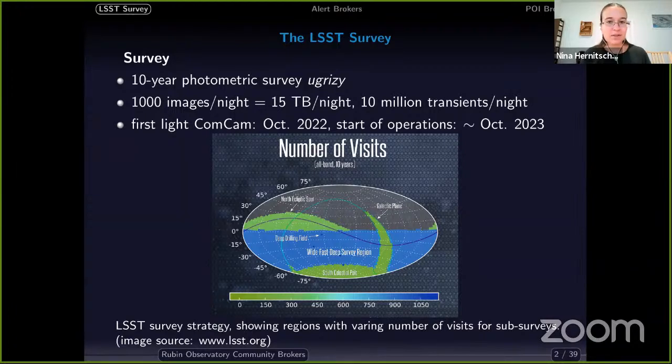The number of visits differs widely over the observed sky. This is because LSST is composed of different sub-surveys, where the so-called wide, fast, deep survey is the largest, with the most visits, or the second most number of visits are small parts of the survey called the deep drilling fields that are going deeper and having more observations.